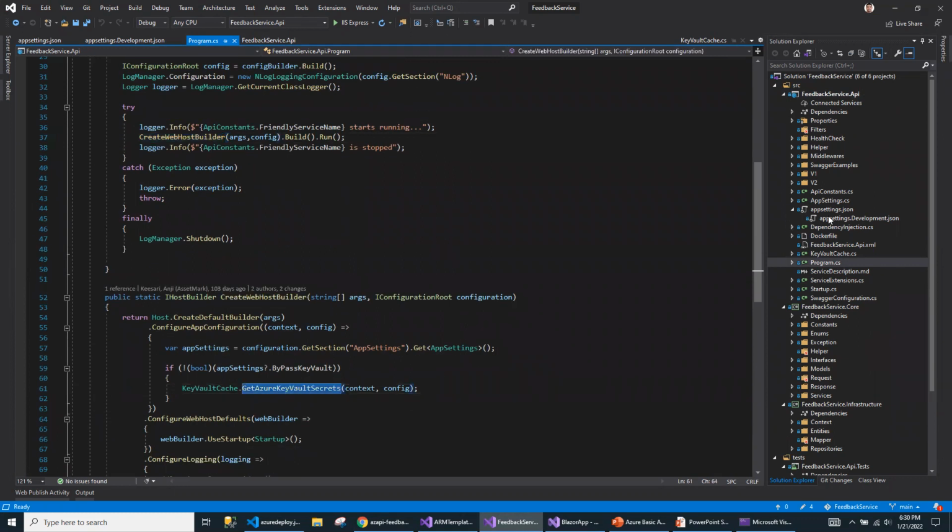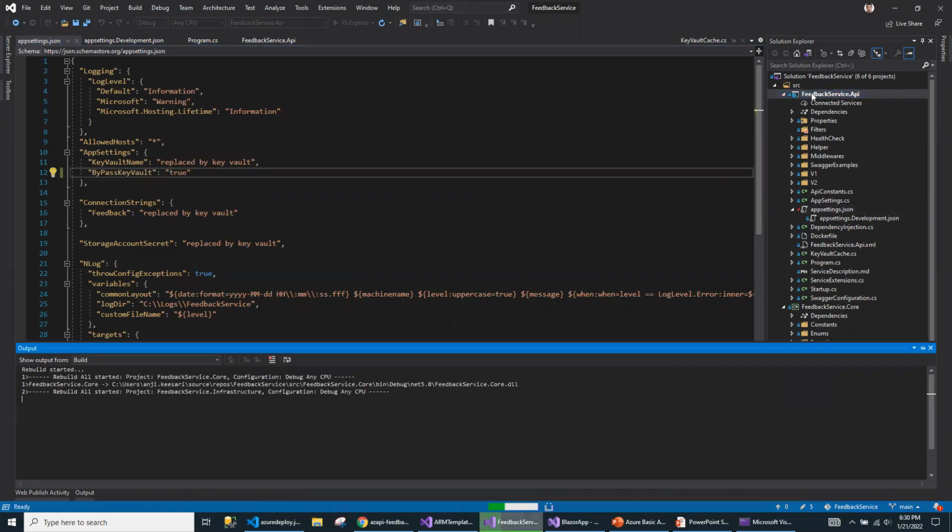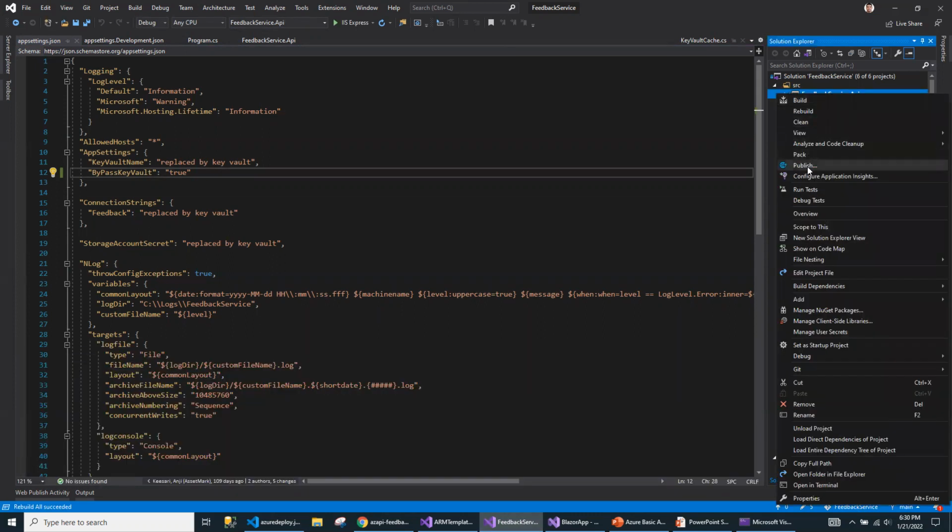So just for fixing the issue, I've already created a script here. I'm going to bypass the Key Vault just for the demo. But in order to fix this issue, I have to correct the Key Vault and provide access to the service. That is something I've already discussed as part of my .NET Core API videos. So I'm going to quickly rebuild and republish the code and make sure that the Swagger is accessible.